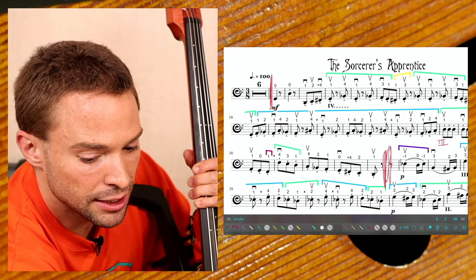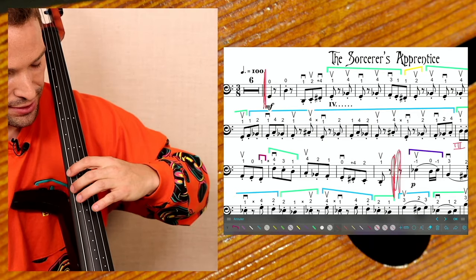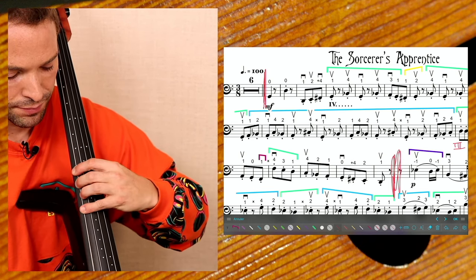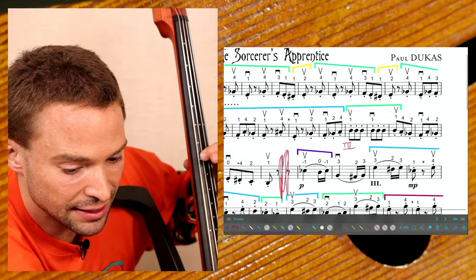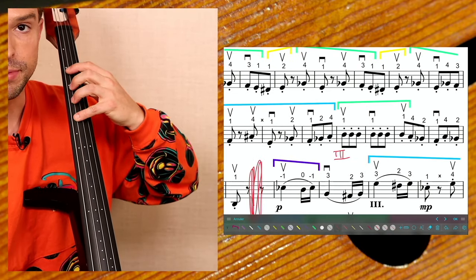So that blue colored bracket right here is all in the fifth position. Fifth. I like the shape of that, and on acoustic or electric cello it's great. And then fourth position, ending the line. First position.